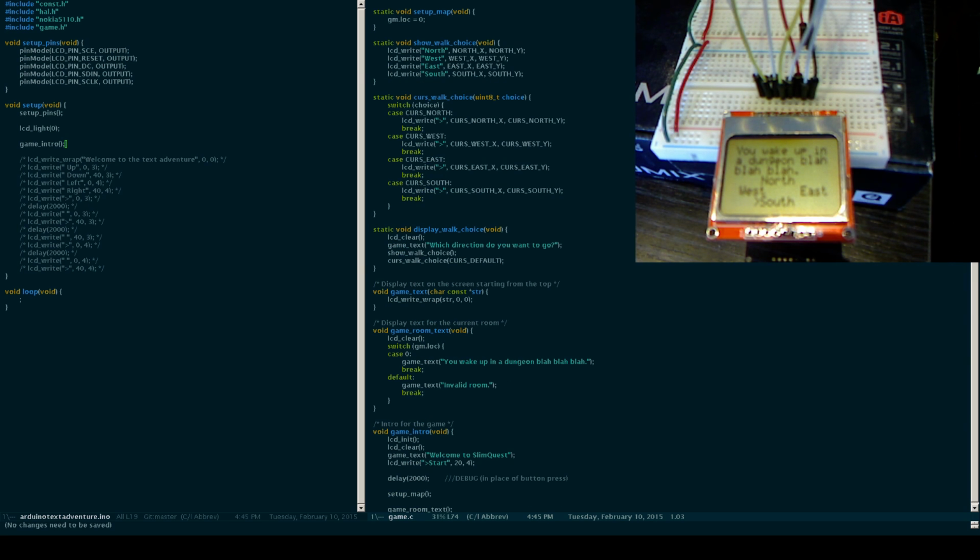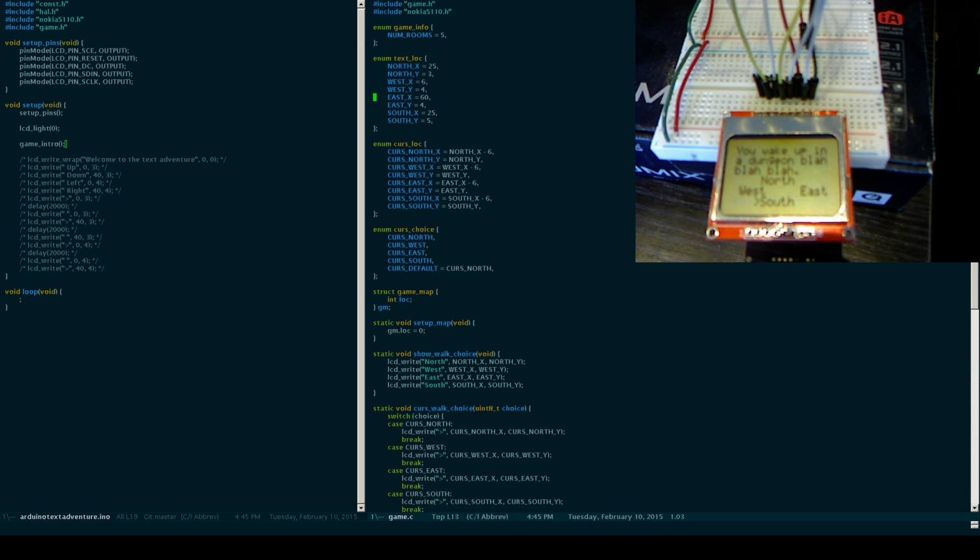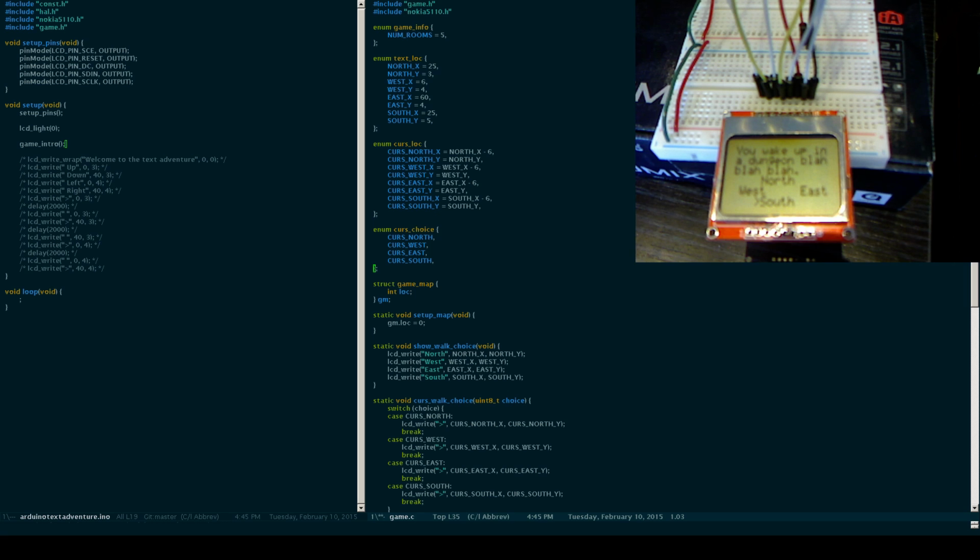Okay. That's not quite right, because the cursor for other options, the default is not going to be north, because that's not going to be an option.